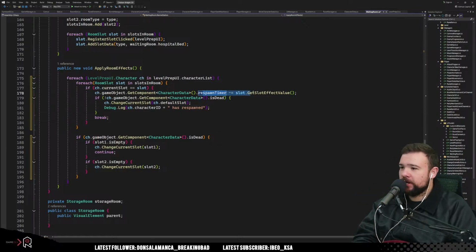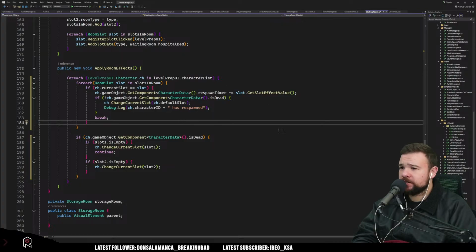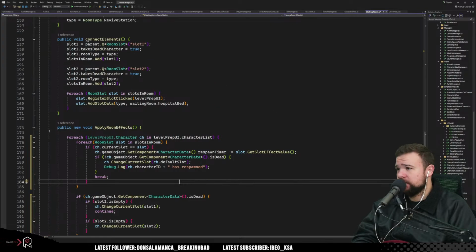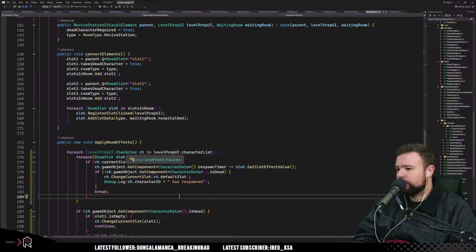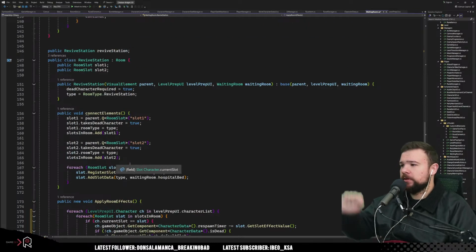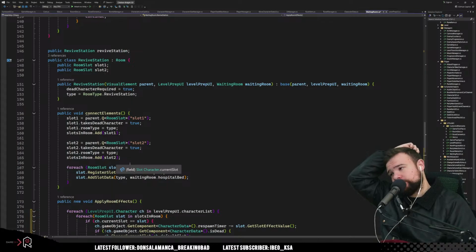So now depending on the level, it'll give us a better effect, essentially. Okay, and this one affects our respawn timers specifically. Now, I could make it so that in the future they could do more than that, but for now, that's good enough. Yeah, we could have a secondary effect value if we really wanted.